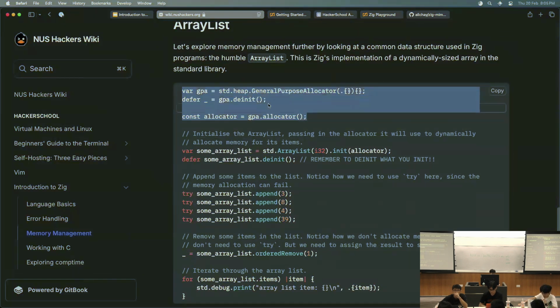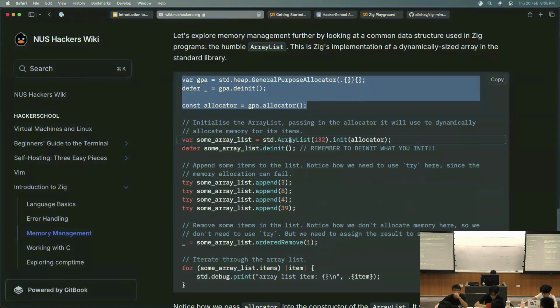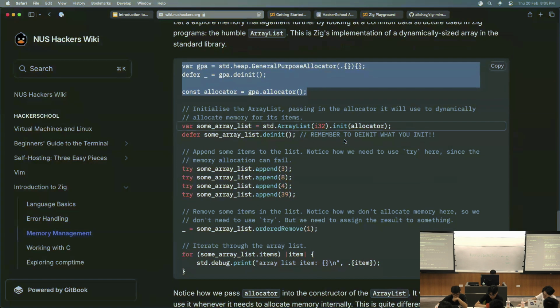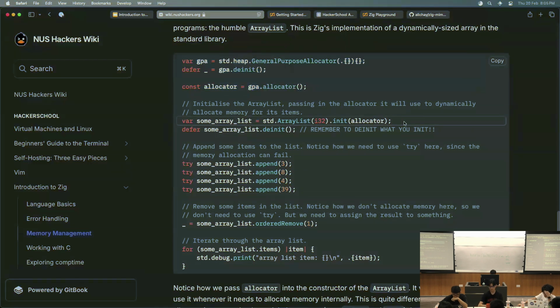We are creating our general purpose allocator. And now we're going to create an array list. An array list is like a Java array list or a C++ vector or a Rust vector. It's a dynamic array that you can resize as and when you want. You start by doing ArrayList.init, and notice that we are passing in an allocator to the constructor of the ArrayList.